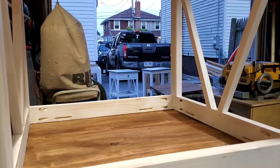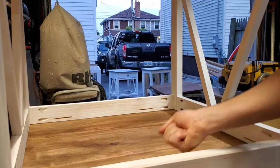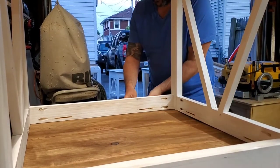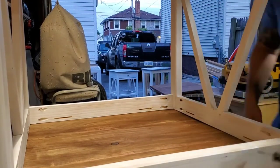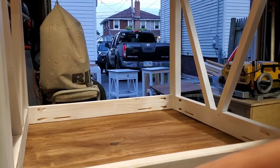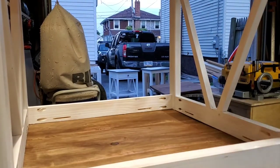Okay, so I forgot or deleted by accident a couple of video clips for this. You can see on these aprons the little biscuit slots for the tabletop fasteners. I've lost that footage, and also the staining of the tops and bottom pieces. I just use a Varathane special walnut stain, two coats, and wipe off the excess with a dry cloth. It's pretty basic. So yeah, I lost those two videos, so I'm just going to mount the tabletops and bottoms next.